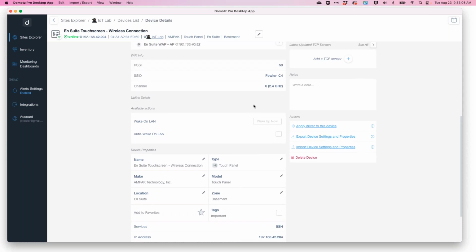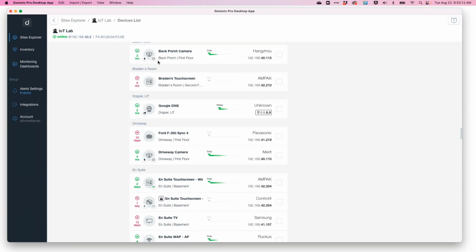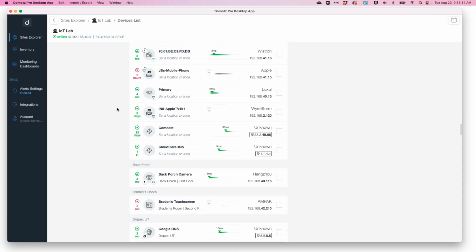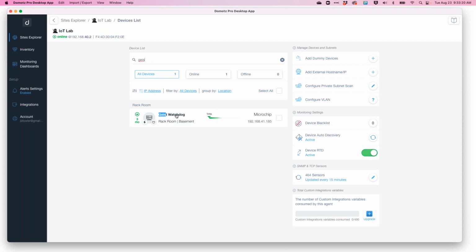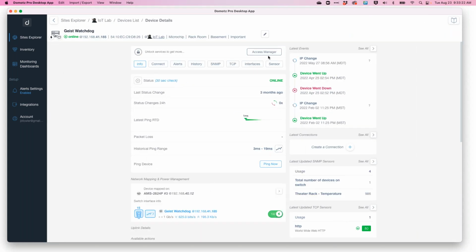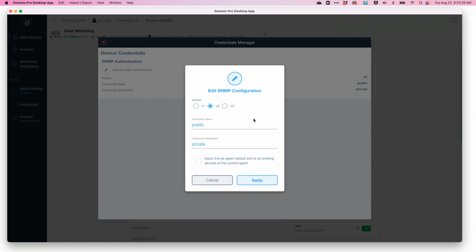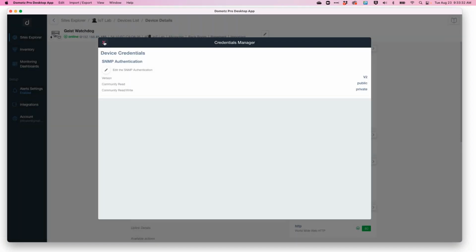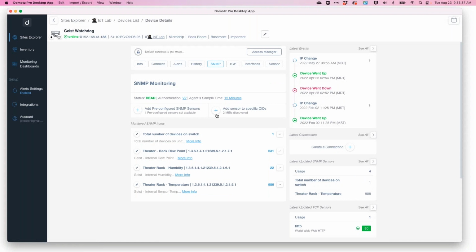Last thing I want to say, and I mentioned this before, this is probably not the best device because it doesn't have SNMP, but let's go discover a device. Well, I use that Geist. I like that Geist watchdog. So in this environment, in order to ensure that we can communicate with this device, you need to make sure that SNMP is enabled like we talked about before. Once it is enabled under the device's SNMP tab, this is where you can start to add details about it.